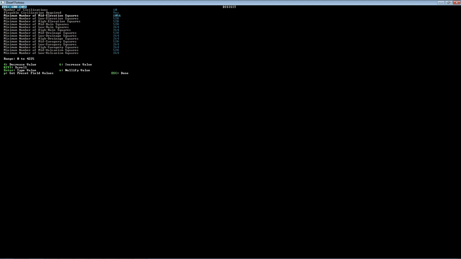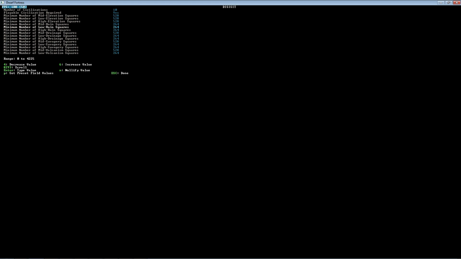Now, remember, I modified my game so that I had mesh sizes where the low, middle, and high levels of each thing were in balance. So I will have roughly the same amount of low elevation as I have high, and roughly the same amount of mid elevation. You'll notice, however, that this minimum is higher for the mid than it is for the low and the high. So right there, this is a gotcha. I've set my ranges, and then I've told it it must have a minimum that doesn't comport with that. So this would create an endless series of world rejections and would end up with us just constantly rejecting every world that came out. And this is true for every one of these categories.